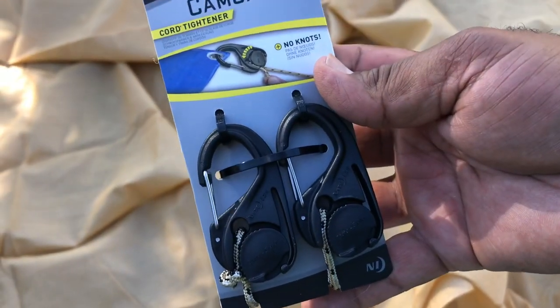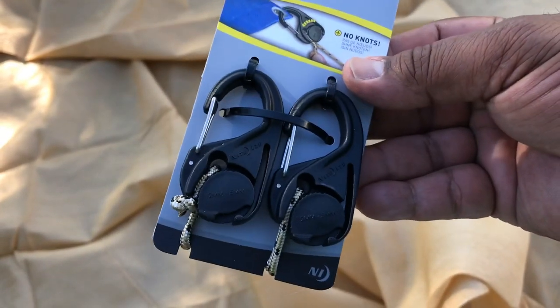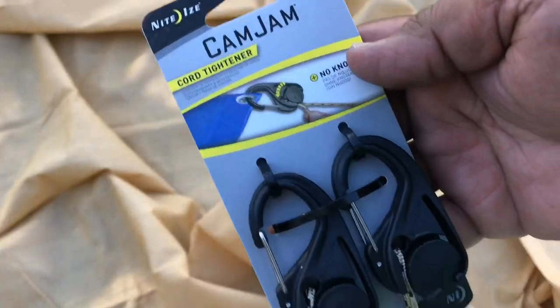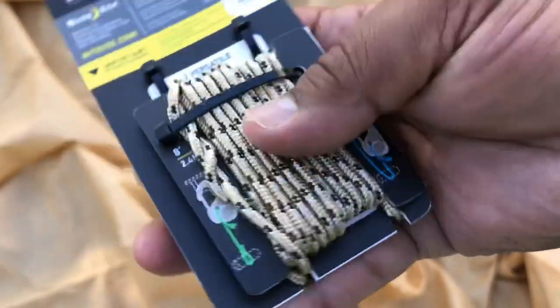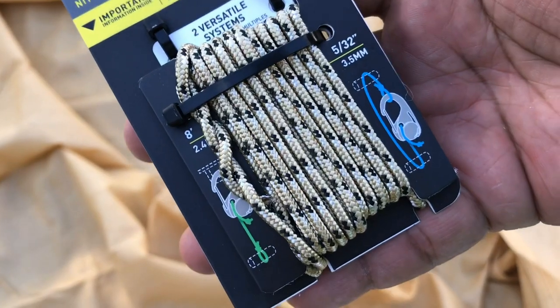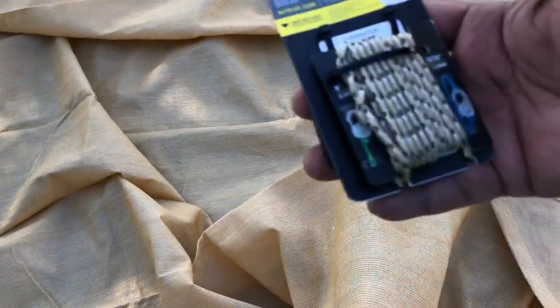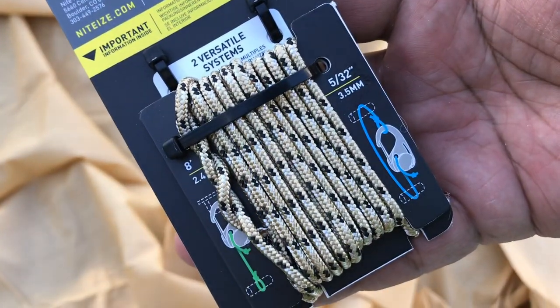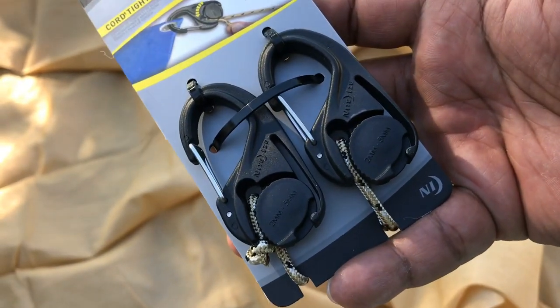So it's a little bit more than the turnbuckle and U-bolt, but this is a lot more convenient and a lot easier. Now, as you can see, the CAMJAM comes with 8 feet of paracord already, which is really good paracord too, might I add. But we're going to use all black. I'm not a big fan of this color, even though it does match the sunshade sail, but I'm just going to go ahead and use solid black. It's going to be so much easier to take down when it comes to the colder season.